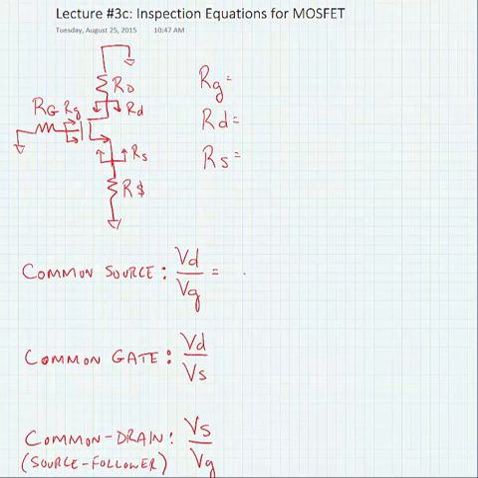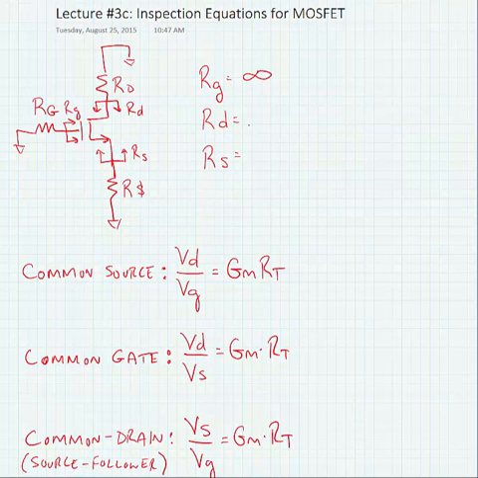Now, we know that the generalized gain formulas are always going to be something like Gm times RT, regardless of the topology, so we just need to figure out what big Gm and big RT are for each of these topologies. The first thing that we're going to do is figure out what the intrinsic resistance of the transistor is looking into any of the terminals. So for instance, little rg is the resistance looking into the gate.